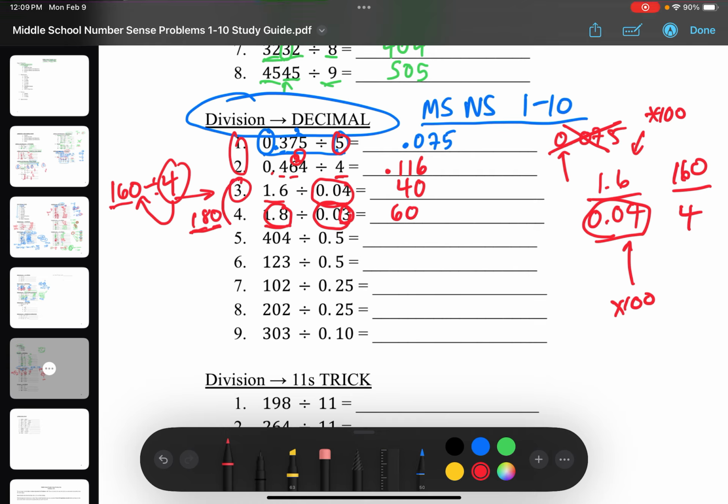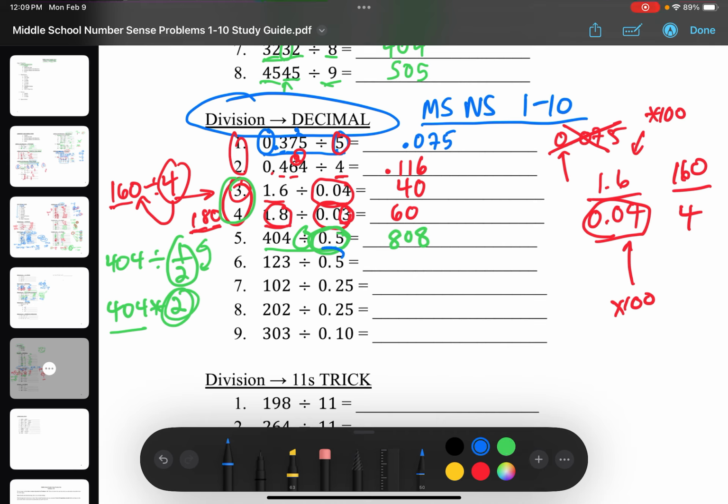So these two are the ones that you need to be extremely careful with because those are the ones that are commonly missed, okay? The next one here, we can think of this in a different way. So 404, what I can think of is divided by 1/2. So 1/2 and 0.5 mean the same thing. Now, if you remember one thing from division with fractions, dividing by 1/2 also means multiplying times 2. Okay, so if you can recognize, hey, that's 0.5, that's 1/2. When I divide, I multiply by the reciprocal, and the reciprocal is 2, so I'm really just doubling 404. So my answer is 808 when I double 404.